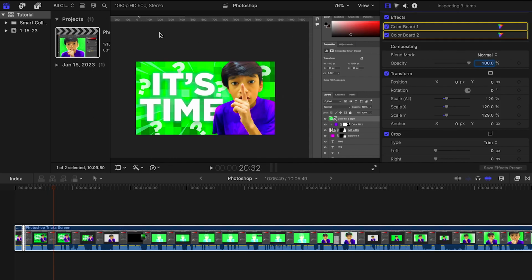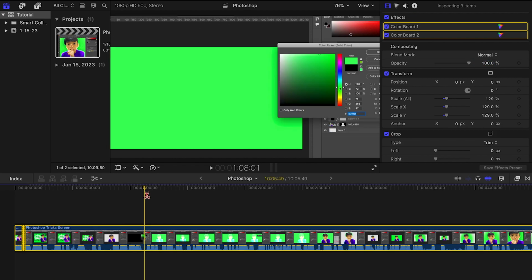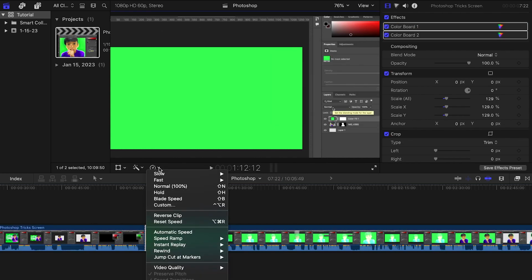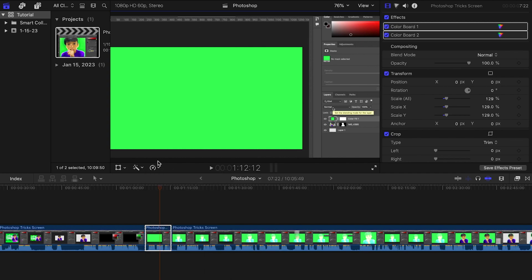That's basically all you need to know so far for editing day one or when you first begin. Let me just show you a few quick tools. If you click this button right here, you can see a lot of speed options such as reverse, slow down, speed up, stuff like that. And right here on these tools you'll be spending a lot of time on because these are the transform tools.